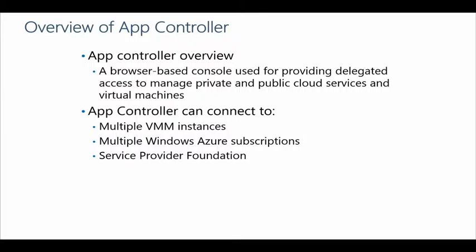That's right. So previously we just said App Controller was a self-service portal for VMM. Now it does have a dependency on VMM, but there's actually a lot more you can do with App Controller, as Corey was mentioning here. Let's say you need to scale up to the public cloud. Well, App Controller actually allows you to connect to your Azure subscriptions and deploy VMs that you could deploy on-site up in Azure. So really allowing you to extend your data center to that public cloud.